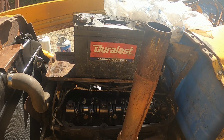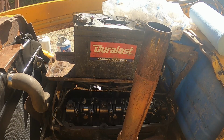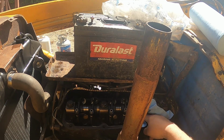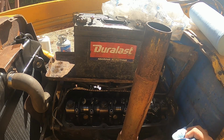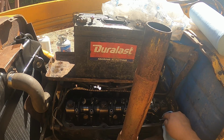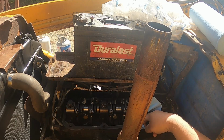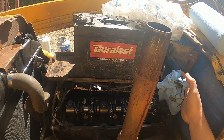We took the valve cover off because we wanted to find out if we had anything stuck up here. Guys, it's still not great. Not great at all. It's still a lot of water in this block.